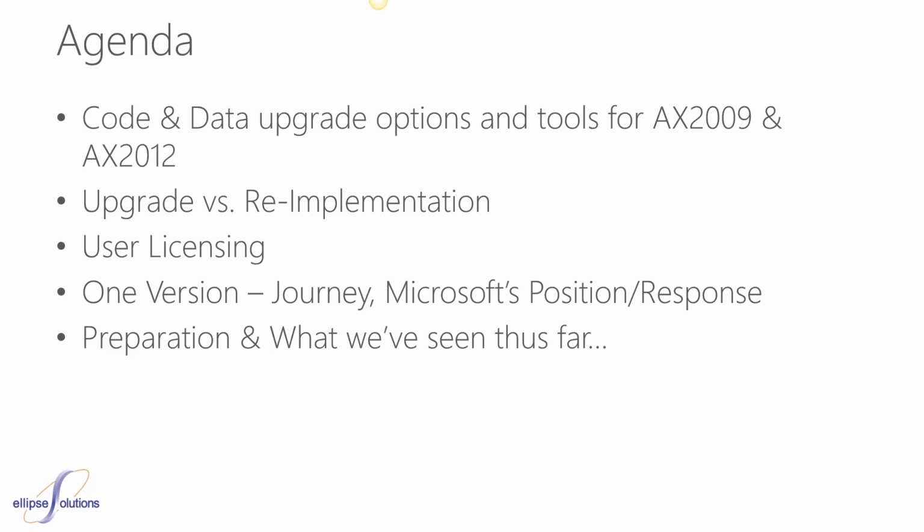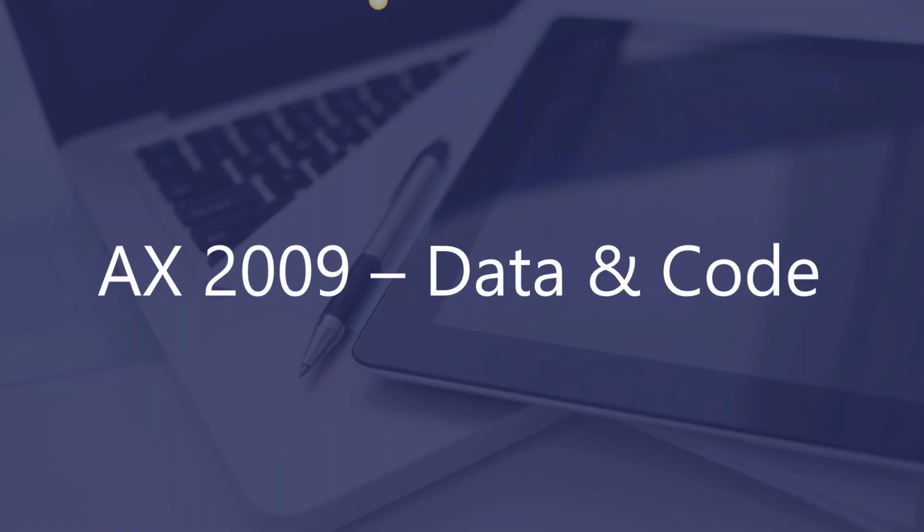I've given that last presentation, the bottom section, a few times to AXUG, and I'm not embarrassed because things change so rapidly, but they have changed. My point being that what I presented about a month ago in Indianapolis, or a month and a half ago in Ohio, has changed, right? That's the world in which we live. So let's move on to the actual upgrade or re-implementation if you're coming from AX 2009.